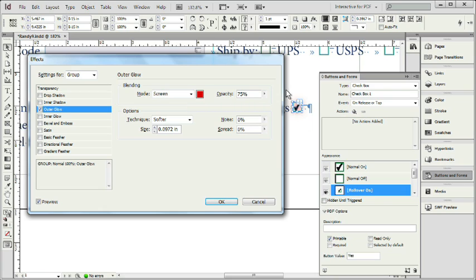And then you'll see it kind of picks up a faint rosy glow as I'm looking at that. I'm going to change that screen opacity from 75% to 100% to make that a little bit richer. Now, I've got options for what technique I use to apply that. It could be softer or it could be precise. I'm going to select precise because that'll give me a larger border area to work with outside of it. Although it looks a little clunky on this screen, it'll be a better effect when you get to the PDF. And I'm going to change the size of it down to 0.0625 or a 1/16 of an inch.